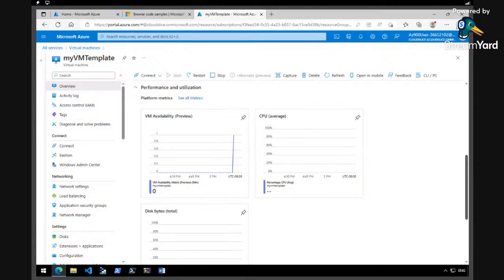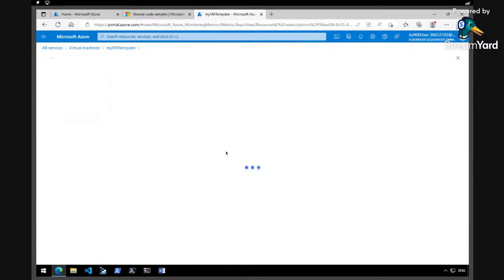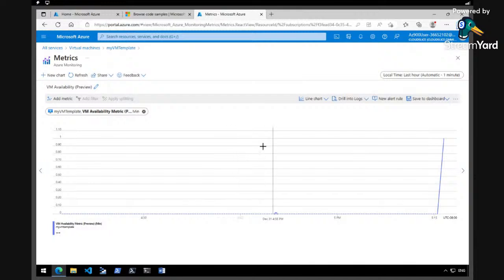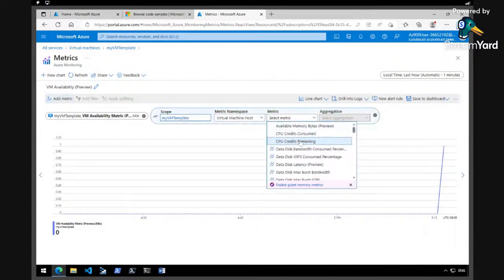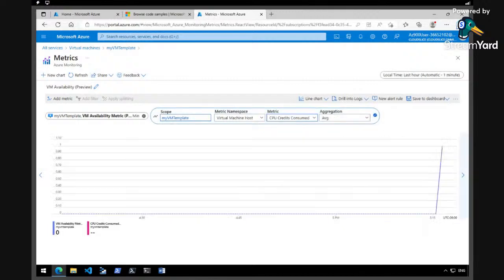So let's click on this chart since we're seeing some activity there. And then from here, we are able to add metrics. There is the Add Metric button here. And this is just a way to monitor everything that you're pretty much paying for through Azure, and make sure you're not going over your limits if you are a part of an elastic program or a metered program.